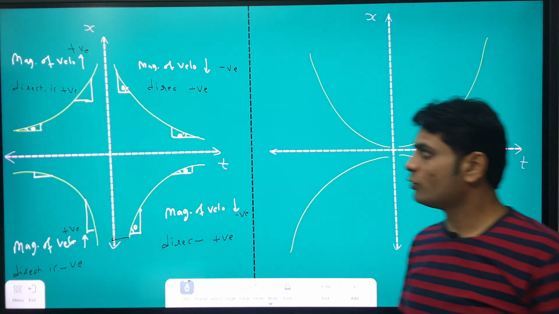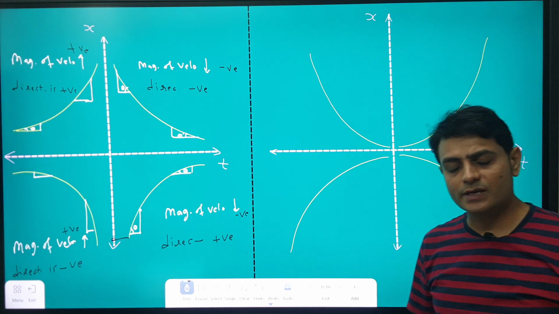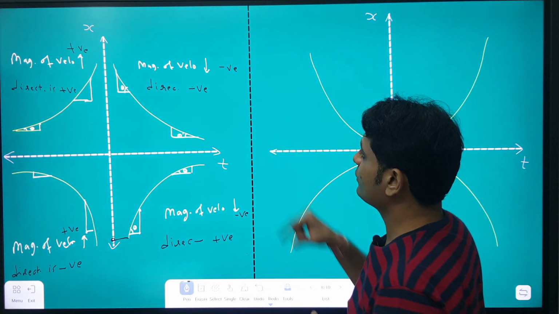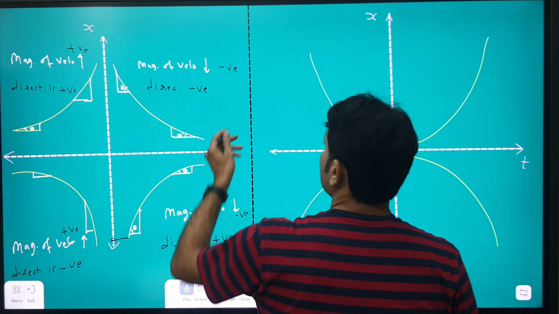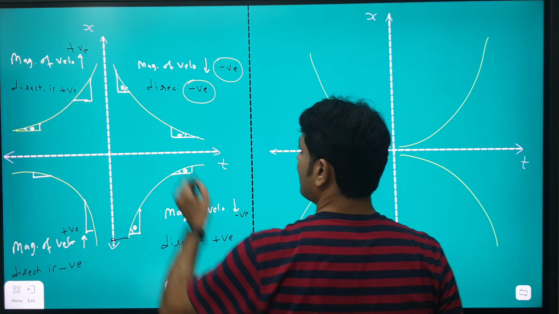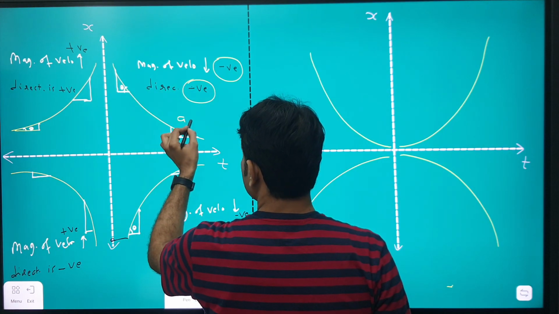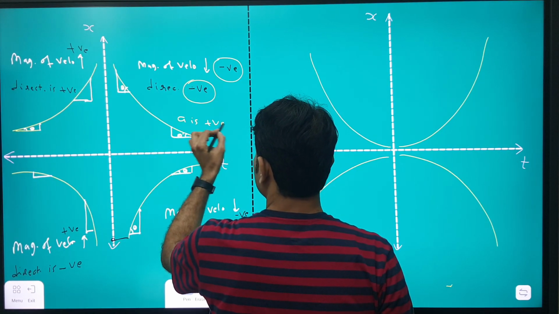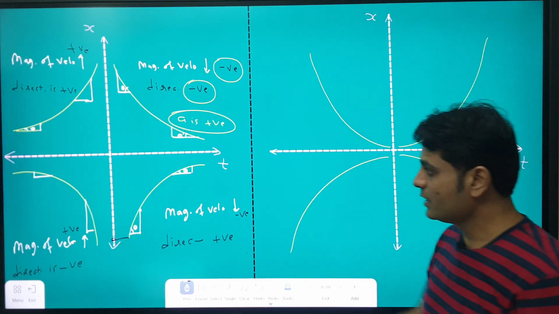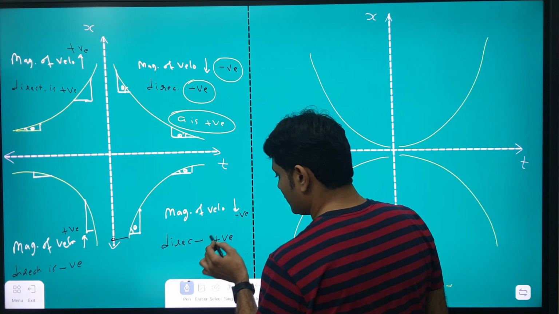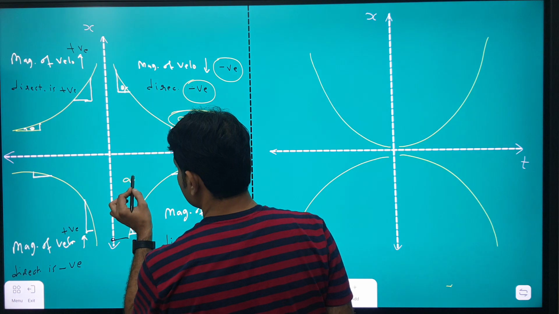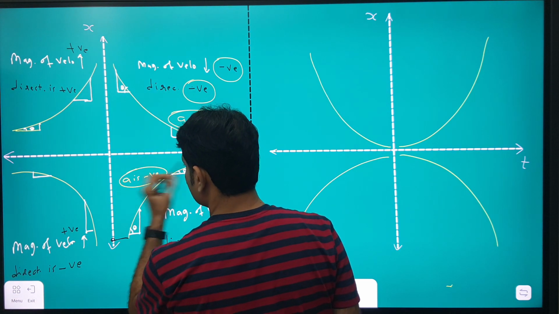Now in lower standards you have studied that negative negative becomes positive, positive negative becomes negative. So similarly here also you can see this is negative, this again is negative. Two negatives become positive. So for this case, acceleration is positive. For such a case, acceleration will be positive. For this case, see, this is positive and negative. Positive negative becomes negative. Therefore acceleration is negative in this case.